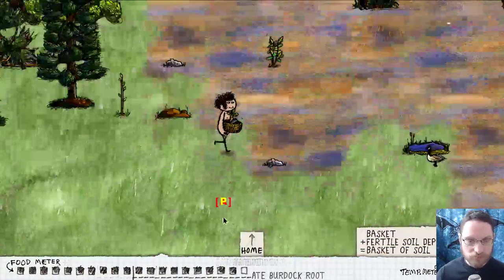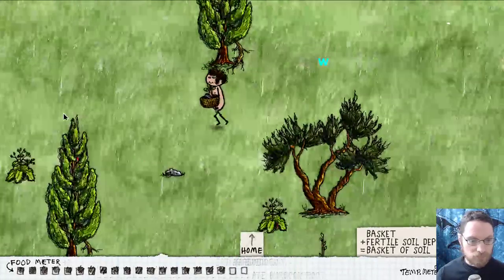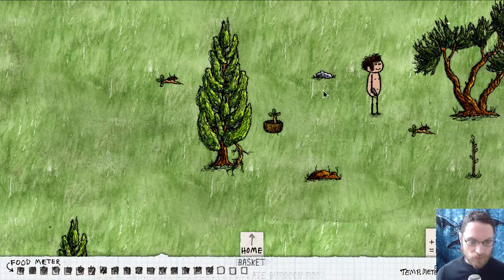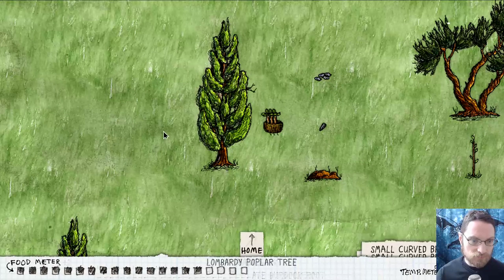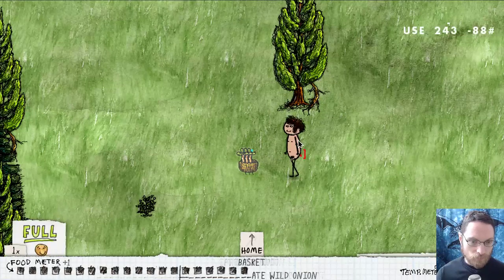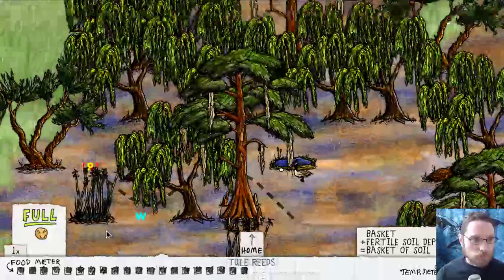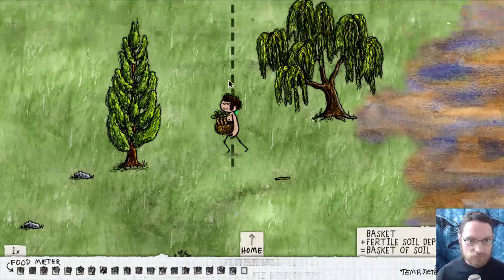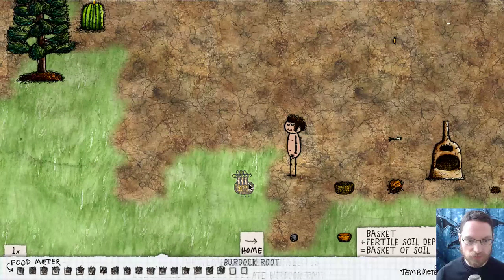I'm gonna need some of this. And that's a full basket. Cut me off. There are boars around there sometimes. Ooh, some soil going, nice. Okay, a few extra onions left.